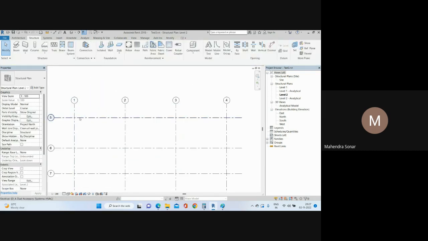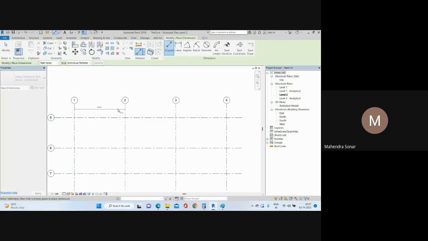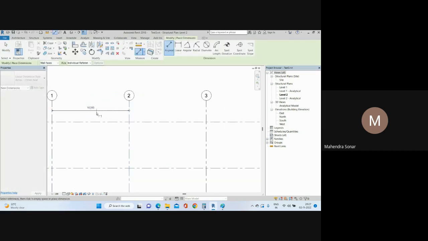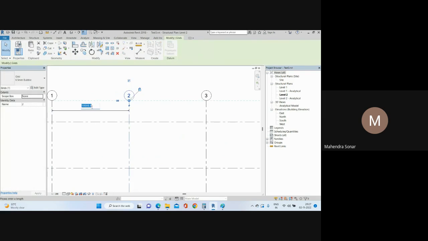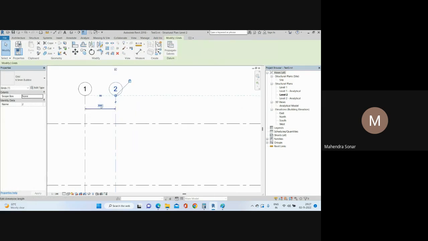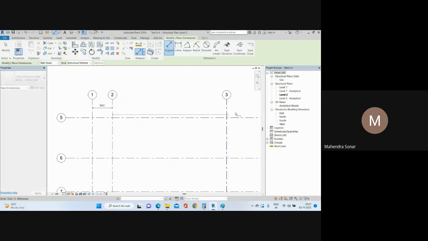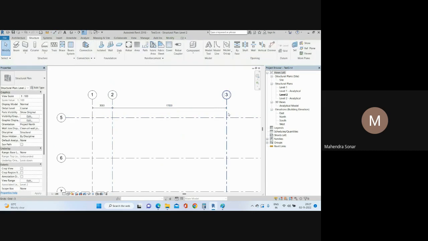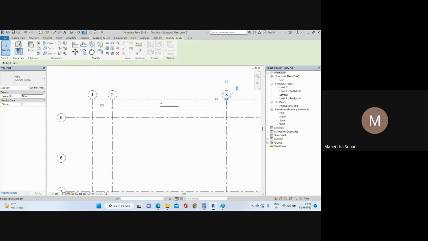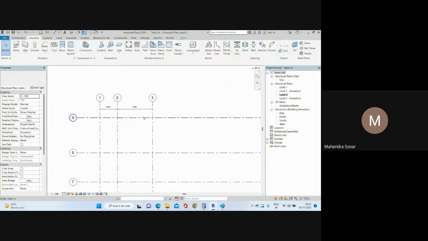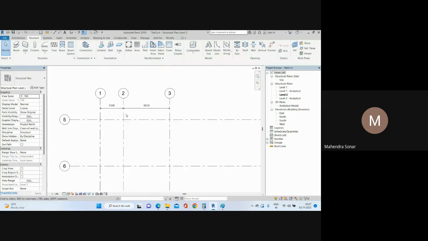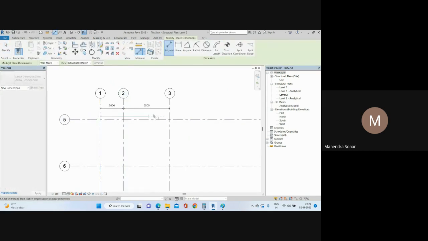Okay, so this distance, just consider 3 meter. So 3 meters, yes. And this distance, 3 to 4, just consider is 6 meter. It depends as per your inputs. Okay, so just consider, I want to say it's a 9 meter.